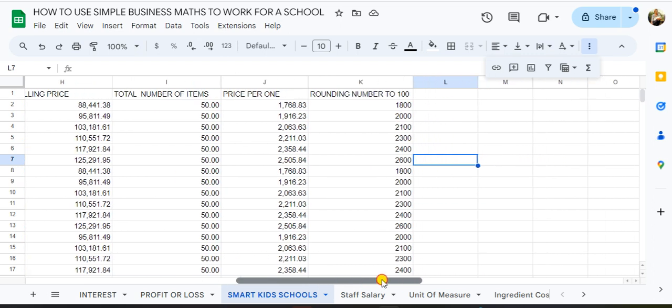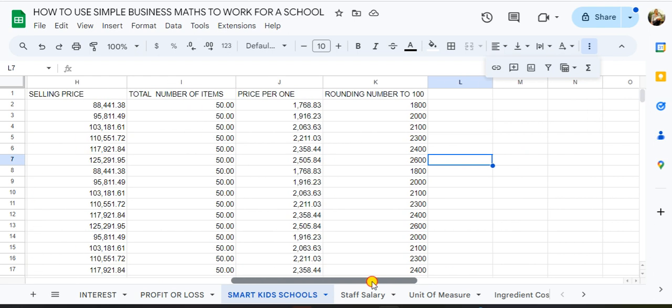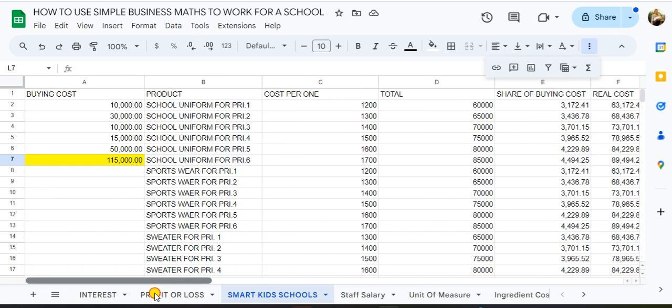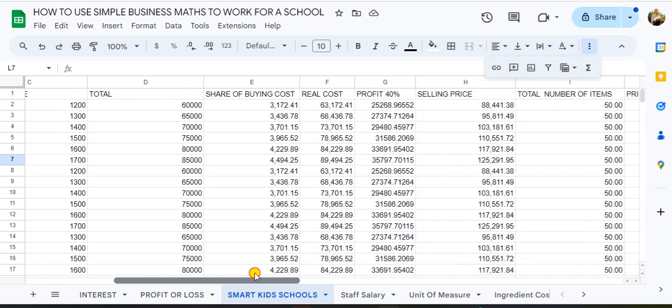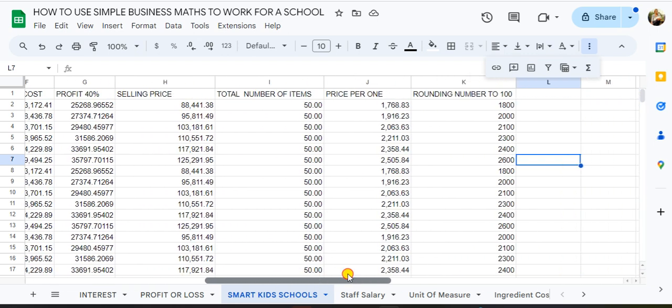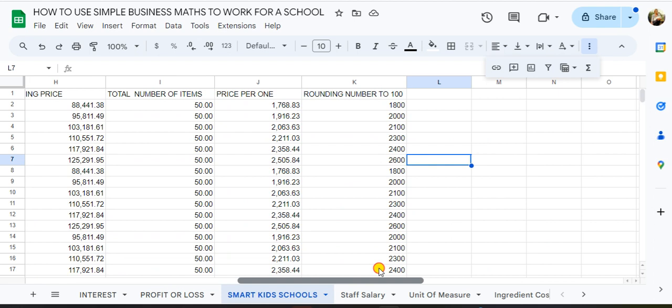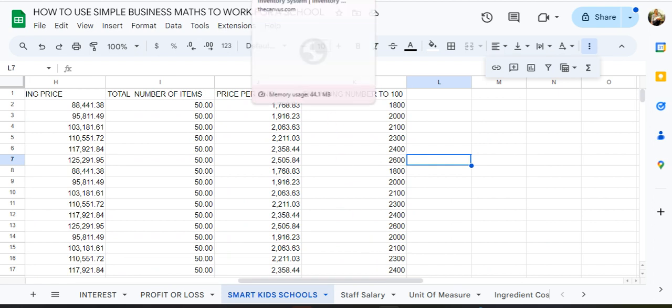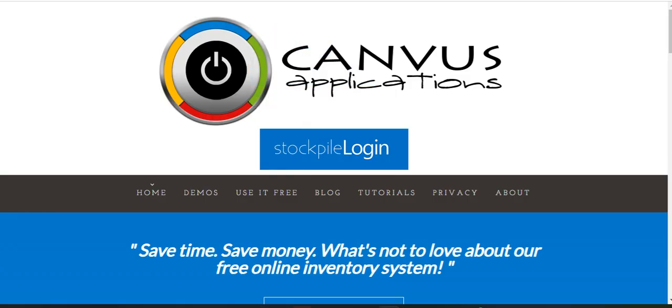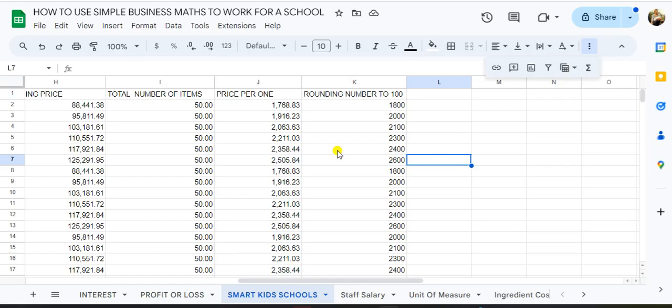So as you can see, this is the total. This is how you do your business mathematics. Take your time, watch the video over and over again. You will understand what I'm talking about. So after here, what do we do next? We switch to Canvas. All right, we switch to Canvas, but I will end it here and start Canvas so the video won't be too long for you. All right, thank you.